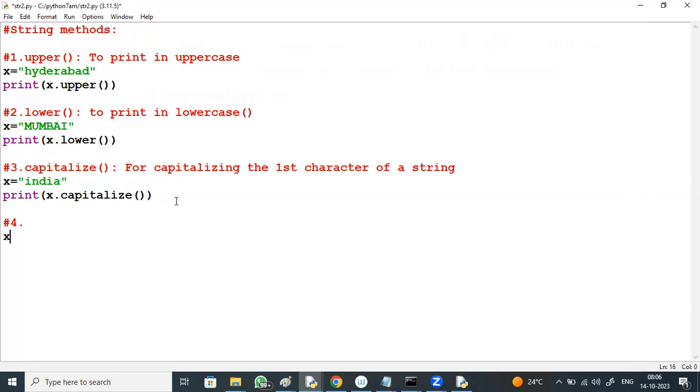For example, x equal to "good morning Hyderabad". How many words are there here? How many words? 3 words. Each and every word, first character I want in uppercase.